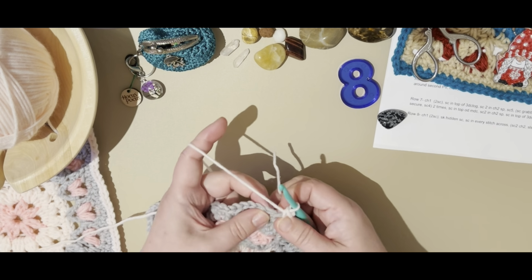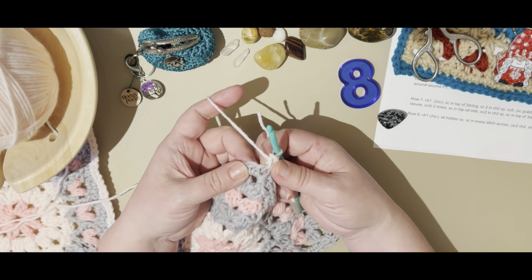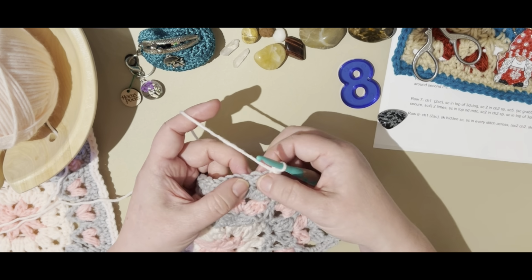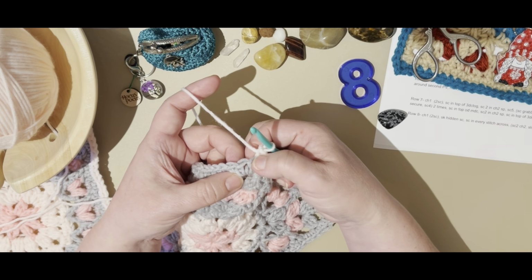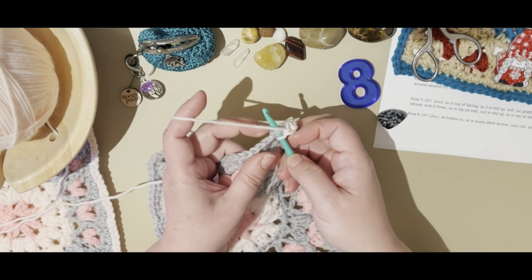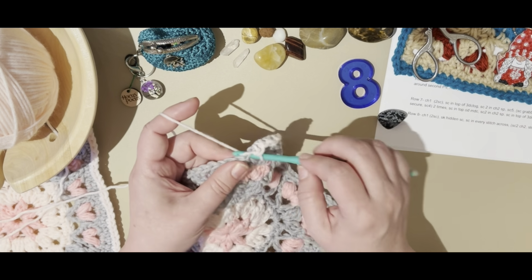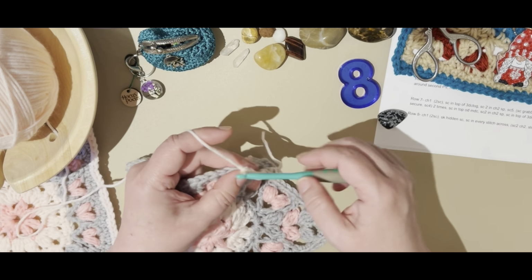And now what we're going to do is this one, you know how there's that kind of hidden single crochet that gets tucked in there? We're going to skip that. And you can see right here in your corner, there's your two. I want to skip this one. I'm going to go into this one, the second single crochet, and I am going to single crochet all the way across. So this one is a really easy row.